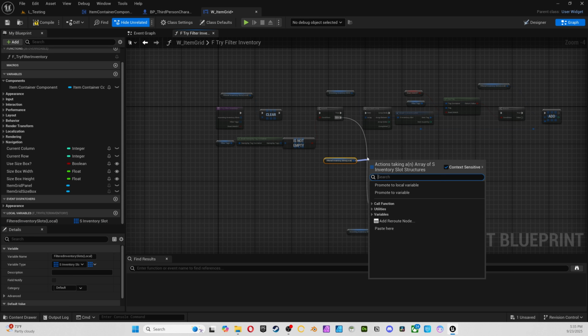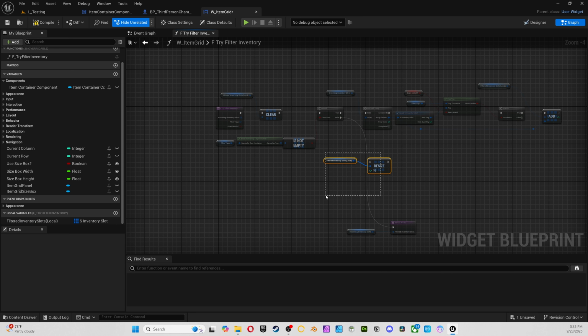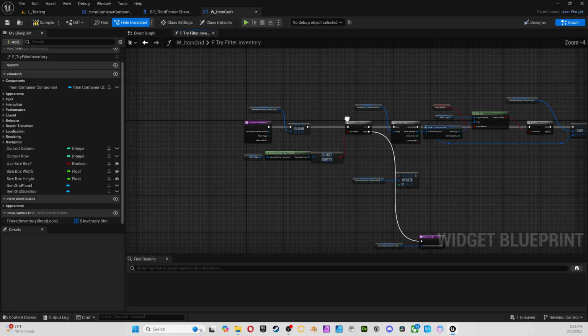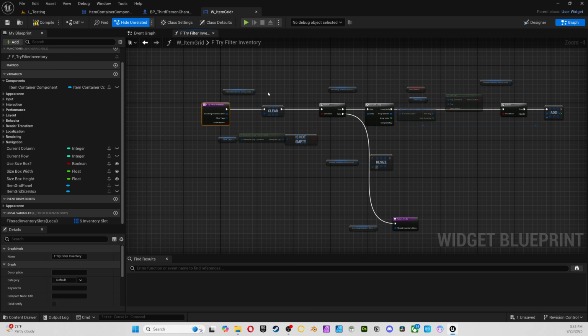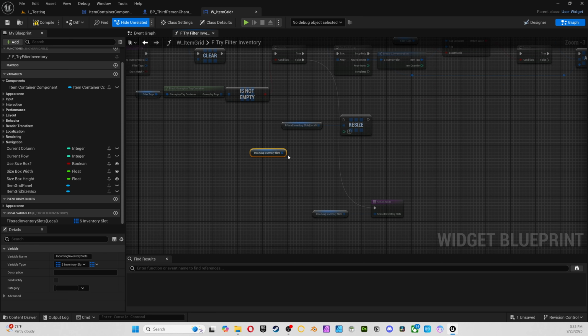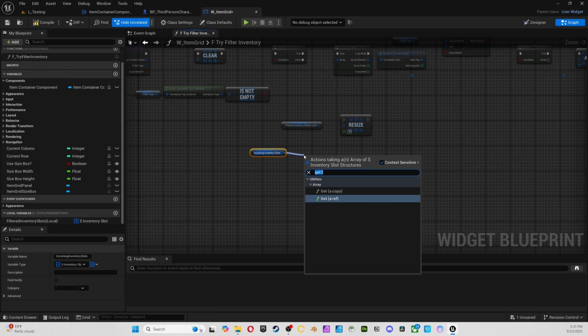So what we want to do is basically what we did in our item container on begin play right here. We resize the inventory. We just resize it, right? So we can go ahead and let's get our incoming inventory slots. We can say length, sorry.